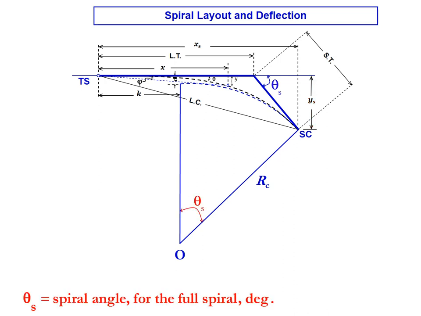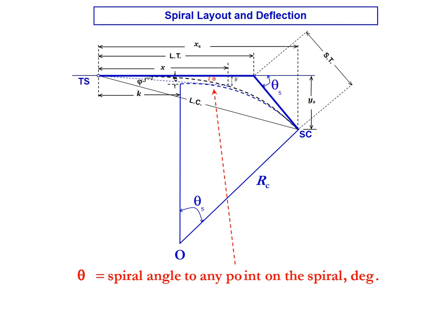Within this smaller spiral layout image, we're just looking at one spiral transition. So again, theta sub s here is the spiral angle for that full spiral on each side of the curve. Theta is the spiral angle to any point on the spiral curve. So this again relates to the X and Y. So if you're looking at that particular point, theta will be that spiral angle that's going to help define X and Y.